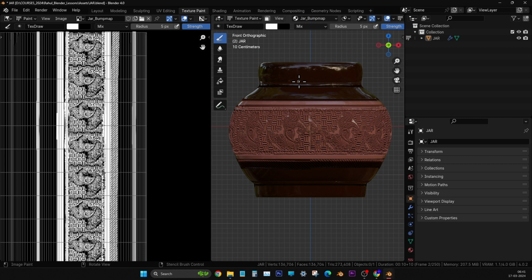So in both we should properly see, and then bring the Photoshop file and paste it here one by one. You can see here, this is one texture, this is another texture, this is another texture. Like this I have painted it.